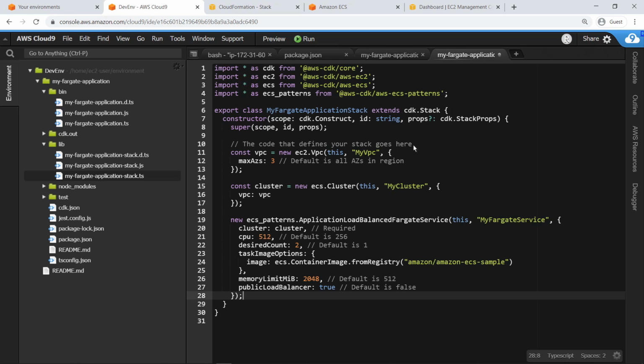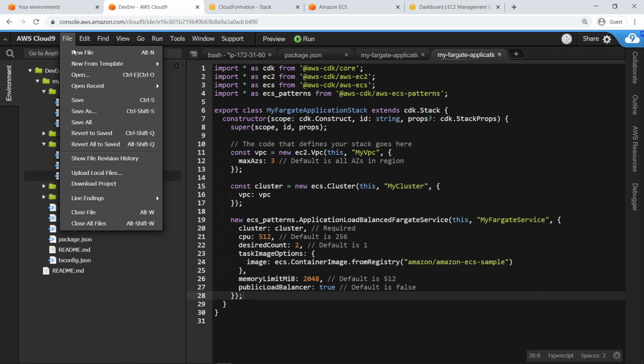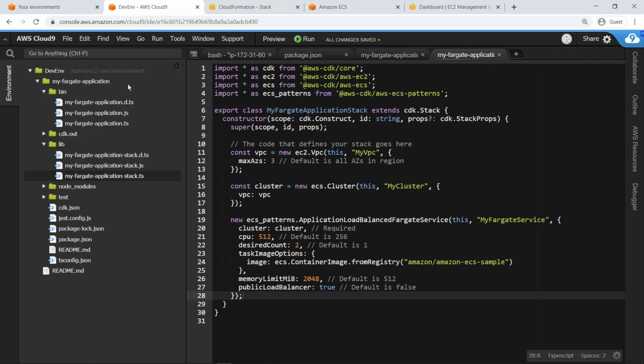Finally, this code used a higher-level construct known as a pattern to include an AWS Fargate container service employing an application load balancer. We don't have to worry about the underlying instances, and we'll be able to scale the service up and down based on demand. Next, let's pass the cluster with the VPC to the created service, along with a set of other parameters. Save the file, and return to the command prompt.